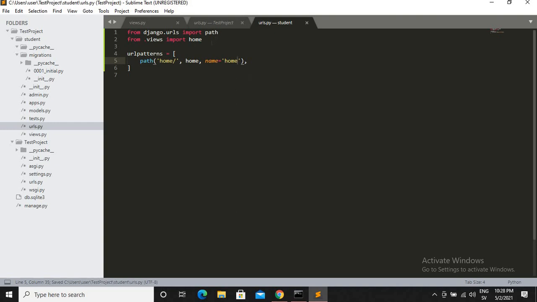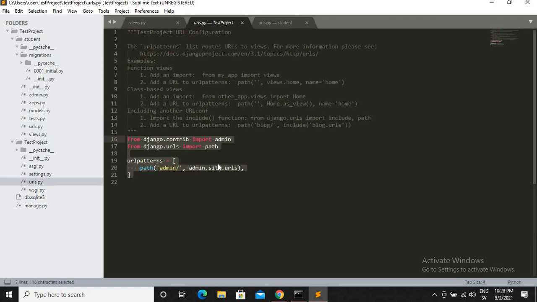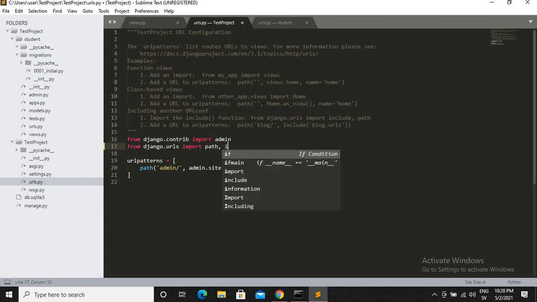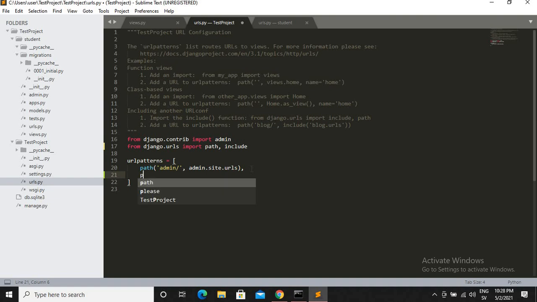Now I need to register this newly created URL file here. First I need to import a library which is called include, and then I just register the newly created URL path here.